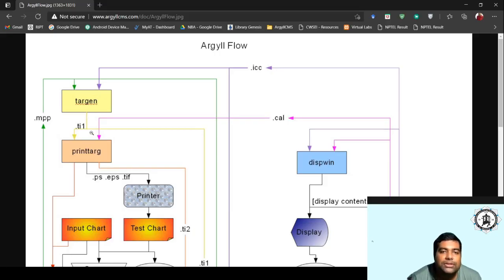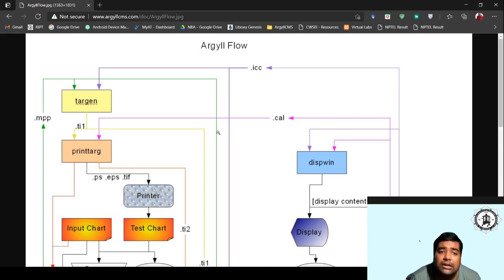So you simply write down this command target with all the variables, and the resultant of that execution will be one file with .ti1, that is target information file, first type, that is the ti1 type.